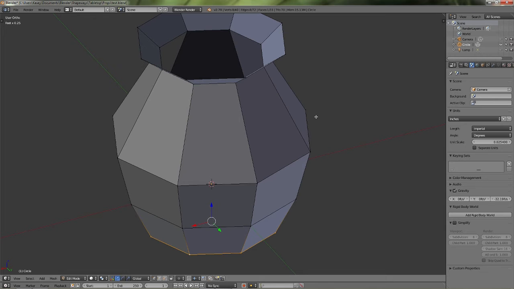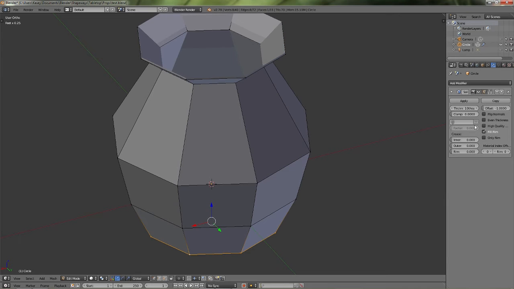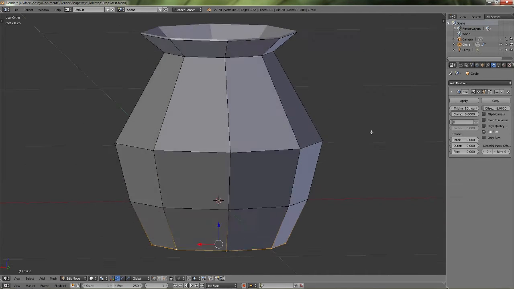So you can either add a modifier, the Solidify modifier, which will add a thickness for you. Personally, I like to have more control over this than that.